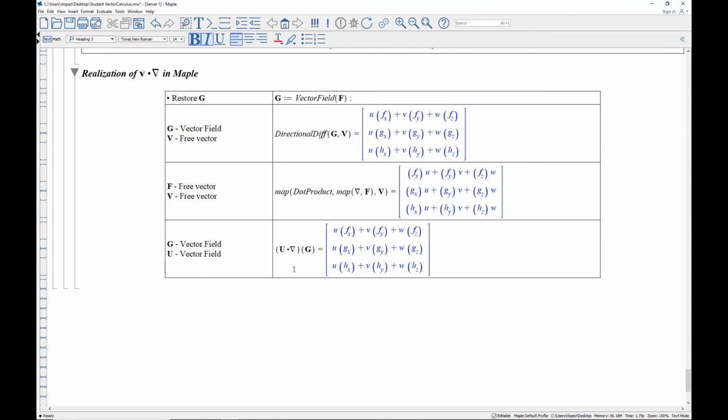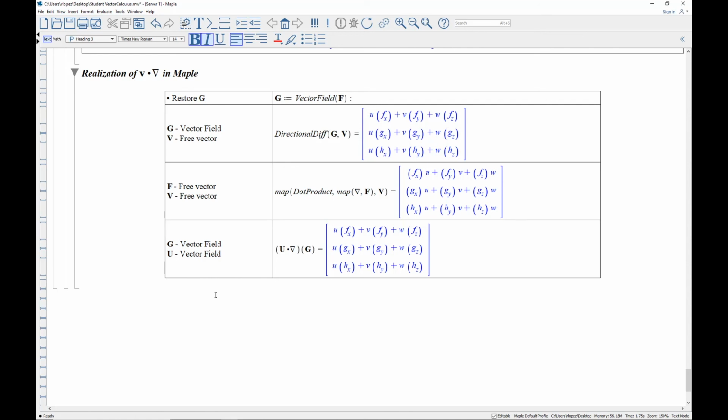So you can reproduce u dot del acting on a vector, provided you see these distinctions. This has to be a vector field. This has to be a vector field. The directional diff command will do the same thing, where it's a vector field here, free vector here. And if you want them to be completely free vectors, then you would have to do it this way. Map, map.